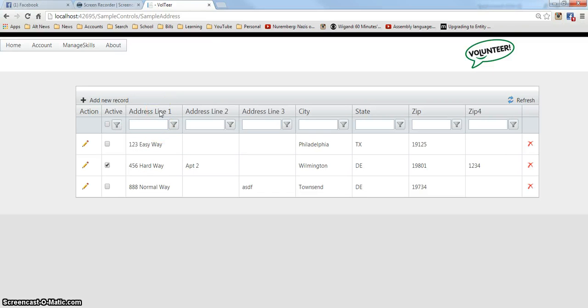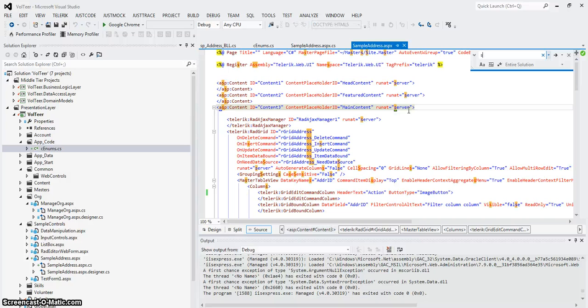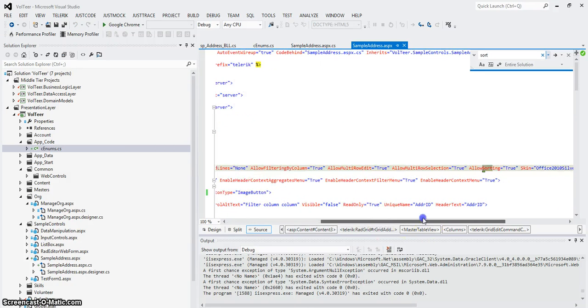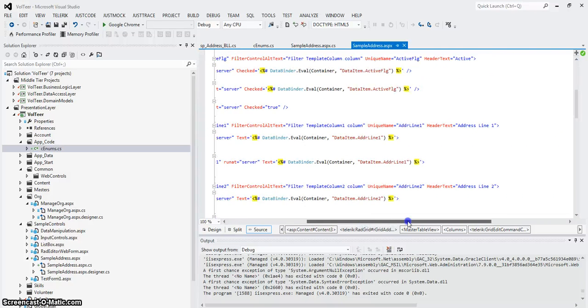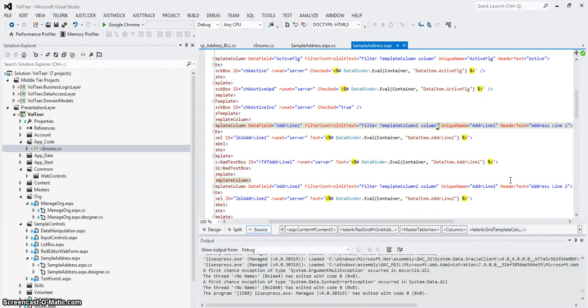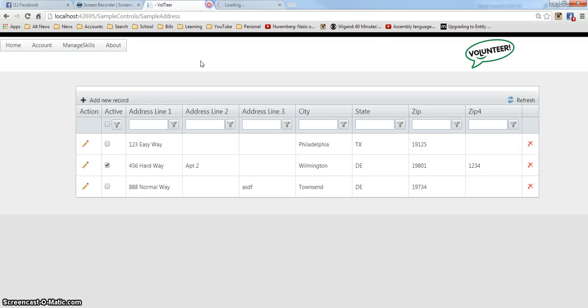Sorting, we'll get back to sorting. I got 3 minutes. What it is, you got to say allow sorting and then you have to okay. Since we're here, see if I can do it in 3 minutes. Okay, allow sorting equals true. But then you also have to tell it the sort column, right? So if I go to address, I'm going to say sort expression equals address line 1. So now what should happen is address line 1 should be a sortable column, and as I click the column header for address line 1, it should be smart enough to sort it by address line 1.